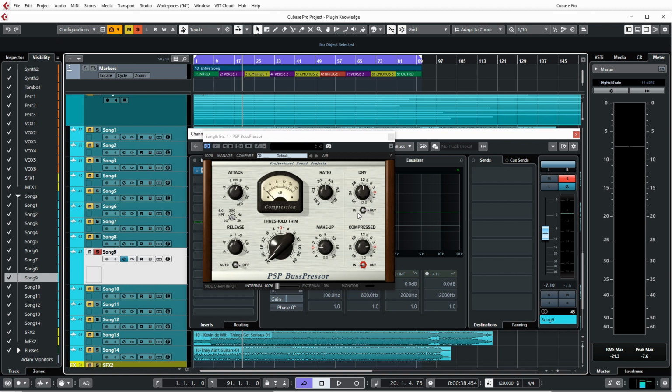We also have the ability to turn on this setting here to allow some of the dry signal to come through, and then we can dial in how much of the dry signal. So this is sort of like a mix control in a way. It's going to allow us to do parallel compression within the plugin and not have to set it up in our DAW independently.